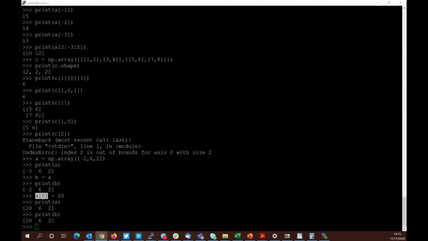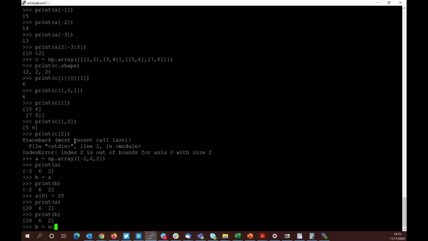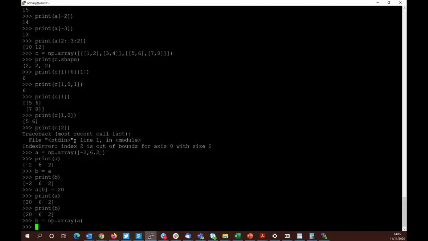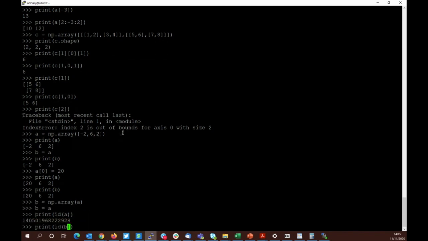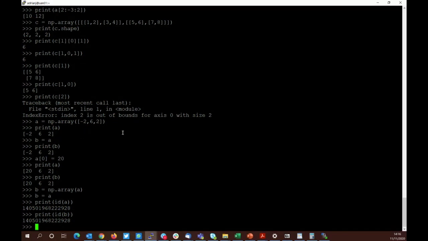Whereas if I had done what I did before at the beginning, that would be a copy of the array. B would be a copy of the array, and I would be able to change both of them independently, and they wouldn't impact on each other. We can have a look at the identity. So one way of checking what's going on is you can have a look at the identity. So let me revert to the example I had before, B equals A. You can use this ID function, which effectively is going to print out some kind of pointer, a memory reference, and I can see now that A and B both have the same identity.